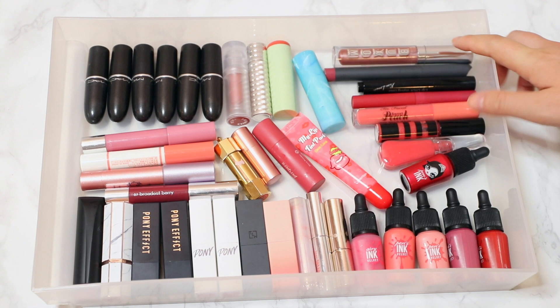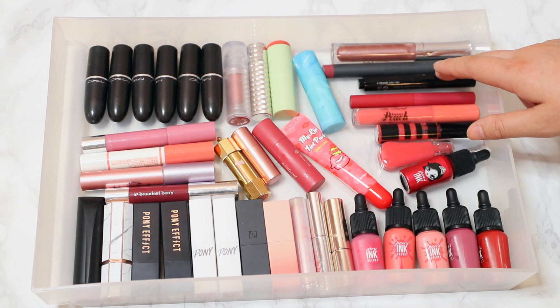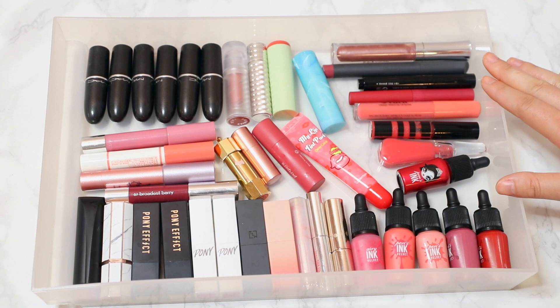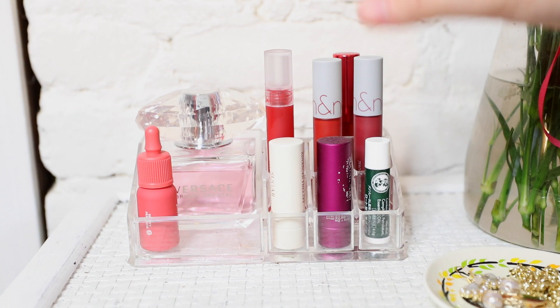Over here I have a lot of different brands and styles of products — I have Buxom, Tony Moly, Too Faced, and two different glosses from Japan as well. It's a little cluttered, but overall I really do like this section when I'm going for a more pigmented lip look.